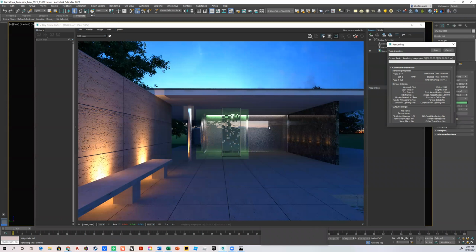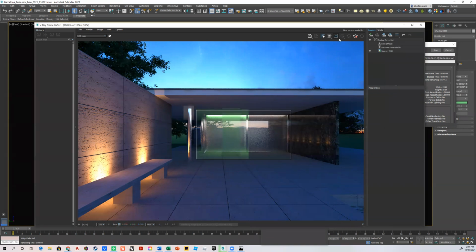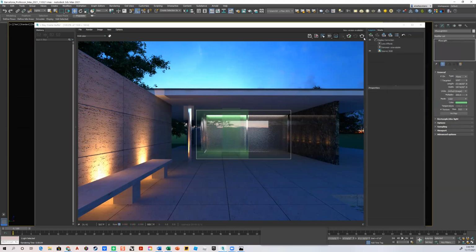So right now the glass was very transparent. If I reduce the transparency, then it should absorb more color of the green, right? So we see that before it was looking very white here, right? Now we have the green color back in the glass. And it actually renders much quicker than before. Let's do this again.